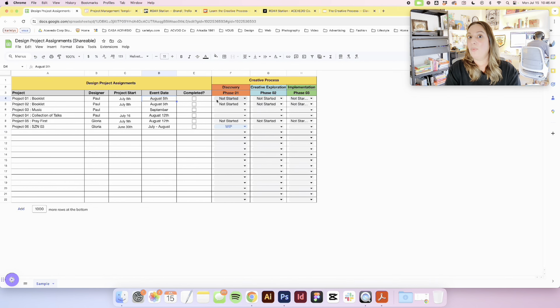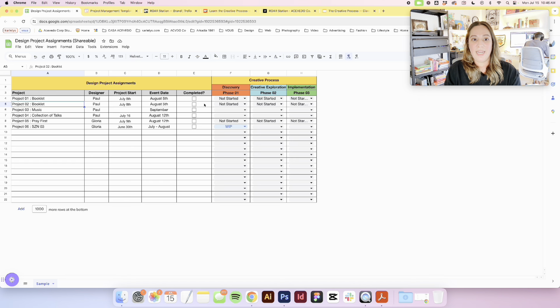So I'm not overly worried about it because I'm also considering the context of the project. It's a booklet. Because I'm a graphic designer, I'm able to understand how long things take. So that's an advantage that I have. That's why I recommend that you get as familiar as possible with the projects, okay, and what it takes to make them. However, we're 1 week behind, so then this is a project that I would have a convo on and see what happened, why are we late, let's adjust these dates, and let's get back on track, okay?